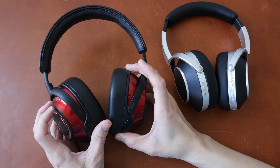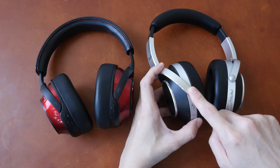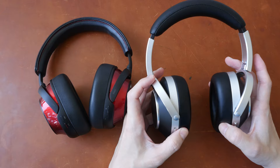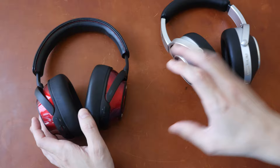The Mark Levinson is available in three colors: red, black, and gray. In hindsight, I'd say the black and gray look better than the red. The Solitaire T is available in two colors: black against silver, and white against silver. For design, I would say the Solitaire T looks better — it's more classy and understated, and doesn't draw attention to itself, which is great if you want to blend in. The ear cups are also less bulky compared to the Mark Levinson, which are quite bulky and protrude from the sides prominently when worn.